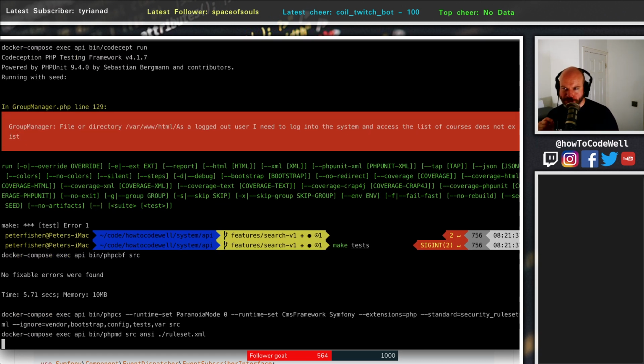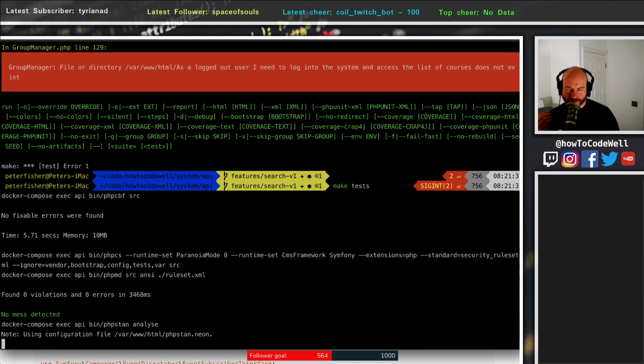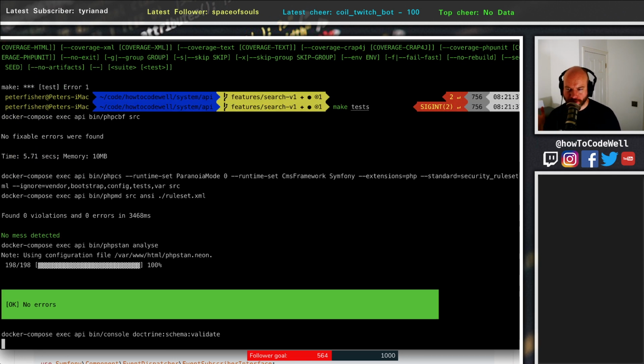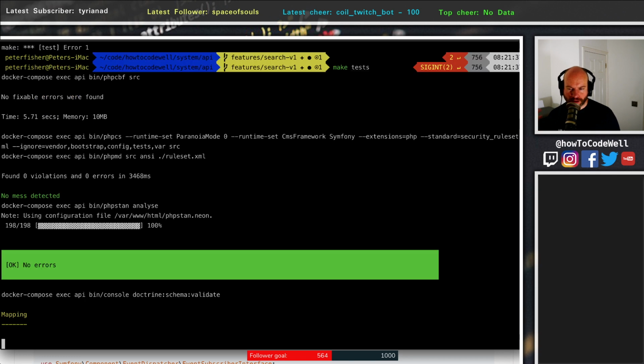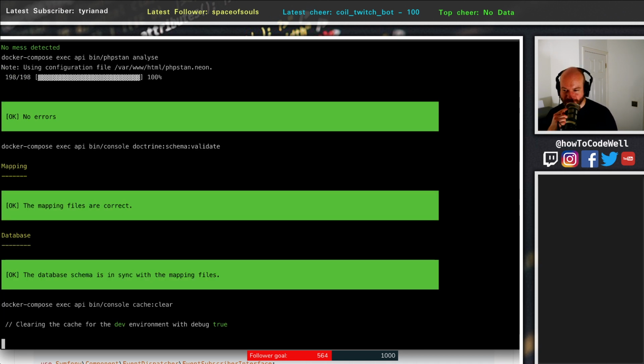I always get this group manager issue, and it's because PHP Stan needs to do a clean. Not PHP Stan, Codeception needs to do a clean. It's very weird. I think it might be because I'm jumping in and out of the container and something isn't quite synced across the file systems. I think that's my theory. So this should all fly through. It's the acceptance test that was failing. But it's always good to flush this out. So we'll wait for all of these things to do their thing.